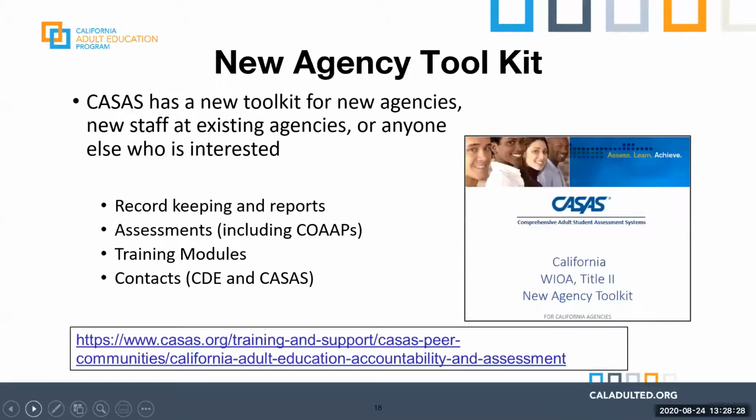Next slide, please. The one other update I don't have a slide on, but I wanted to bring up proxy. Sorry, there's not a slide on it. We'll be talking a lot about this in network meetings in September, but another update from TE that might help with testing and so on is the proxy wizard has been updated. The proxy is definitely not new. It's been around for 20 years. Historically, it allows you, I've always used the word carbon copy. That is, it allows you to carbon copy tests from one program year to the next. Historically, that date range has always been May 12th to June 30th.